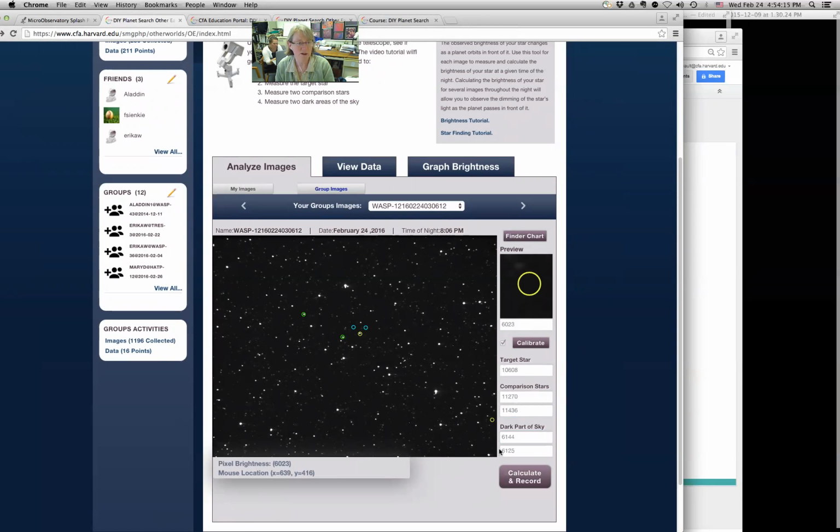Yeah, I have around 11,000 and one at 12.5, and then the dark parts are under 6, and the target is right at 10.4. Can you just double check, if one of your comparisons is 12.5, that you have the same comparison as in the finder chart? It could be the one below it. Yeah, so I might have picked the one that's a little higher.